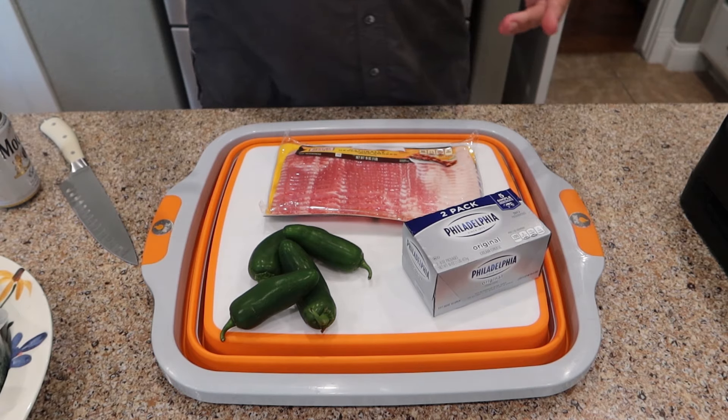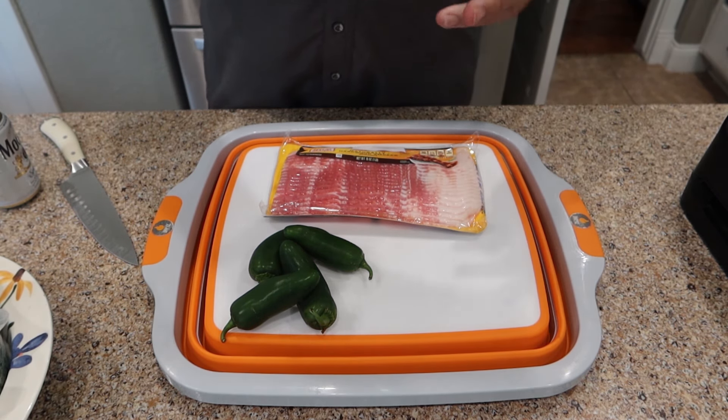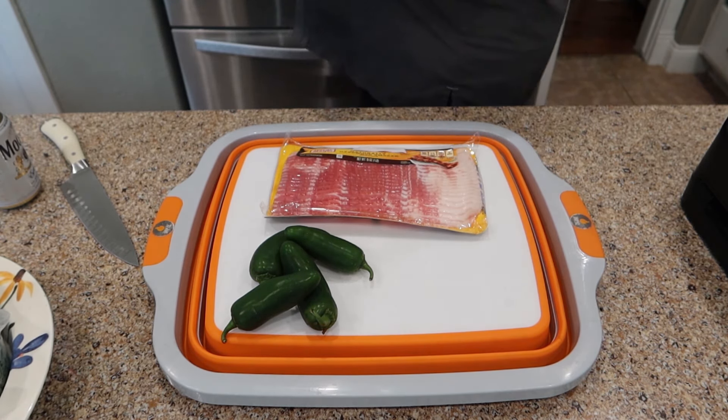Today I'm out of poppers, and I do poppers totally different from everyone else. I cut them differently, I wrap them differently, and I freeze them. So we just went out to the freezer because I wanted to shoot this video and we don't have any poppers. We're going to jump right down into it and show you how we do it. We're going to use some Philadelphia cream cheese. You do not want the fat free — get the full fat stuff and keep it cold, so we're going back in the refrigerator with it for now.